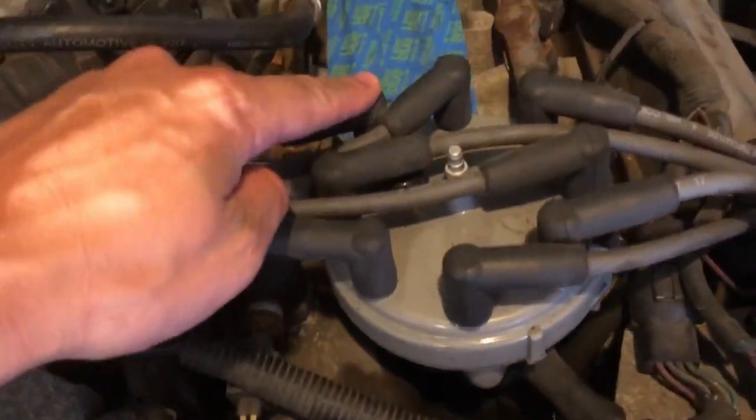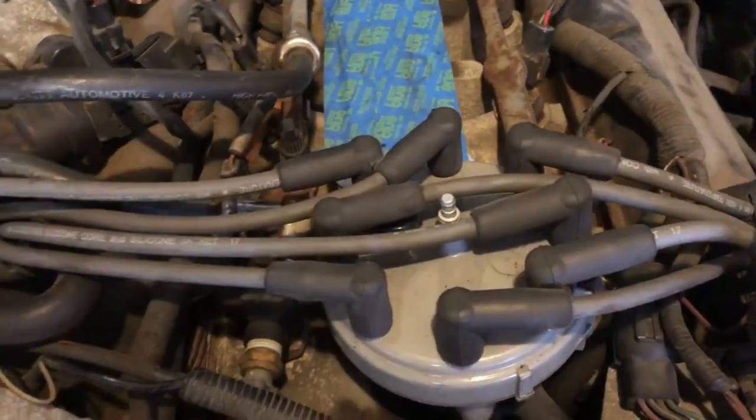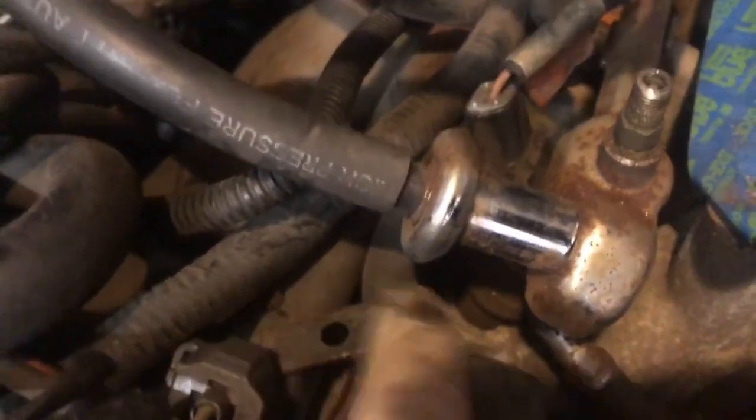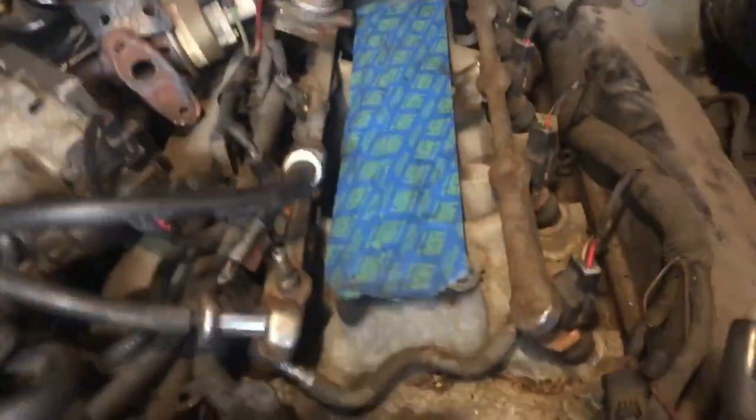This is the sweaty mess I am — all for two rubber hoses. Check it out: one is the outlet for the heater core, and one that goes to the thermostat housing — just to get this lower intake manifold off. The connections on the other end I also have to take off because this fitting goes into the lower intake manifold. You can't just pop this piece off, and it's got a little bracket that's welded to both of the metal tubing — the heater core lines. So I have to take it off from one end and from the other end just to get the lower intake manifold free. Lots of work and it's slow going, but I'm getting there.